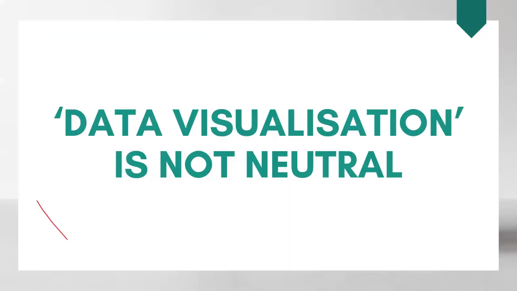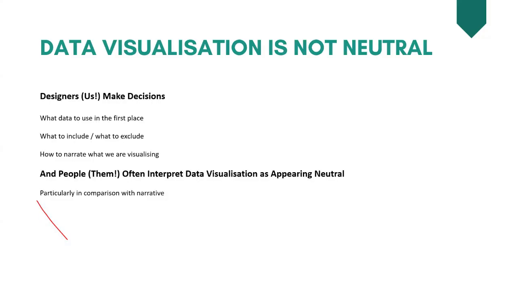Now, there's the problem. As a researcher, we are about telling the truth. So we have got to make sure that the imagery we use is as neutral as possible, but is as complete or honest as possible as well. It's also about the people, them, who interpret data visualization as appearing neutral.